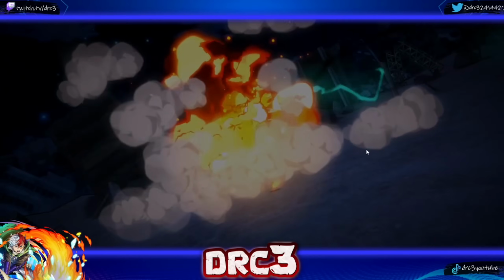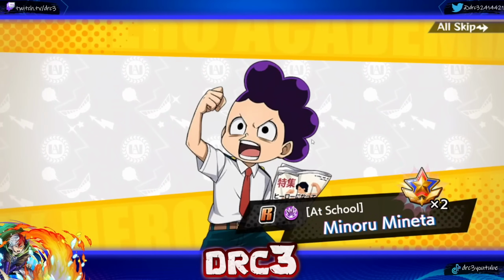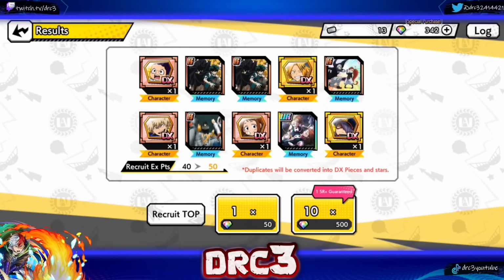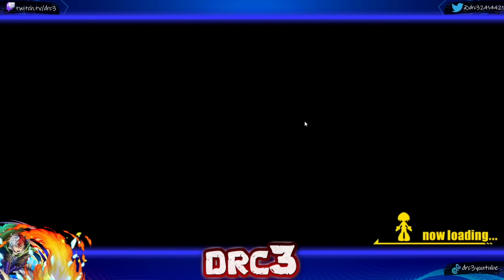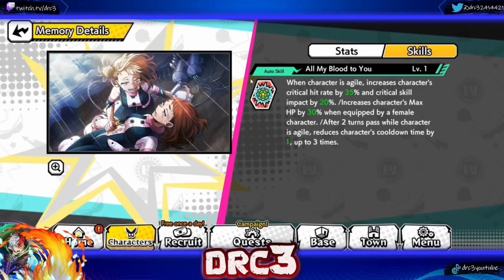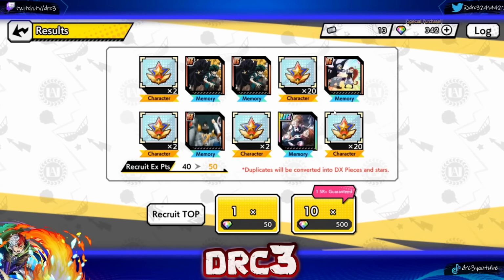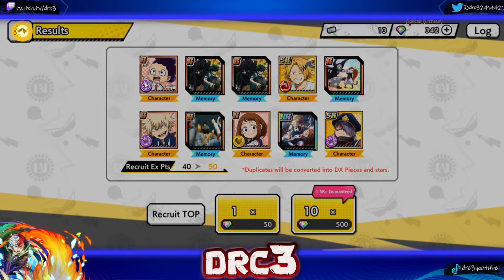No fire, no All Might. No spark. We've done 5 multis on this banner. 5 multis with nothing. Oh, I'm wrong. Okay, it decided to give me something out of pity without an animation. I lied. All right. 5th multi, no animation, gives me a memory. So far, this banner is garbage. Okay, that's my conclusion after this.